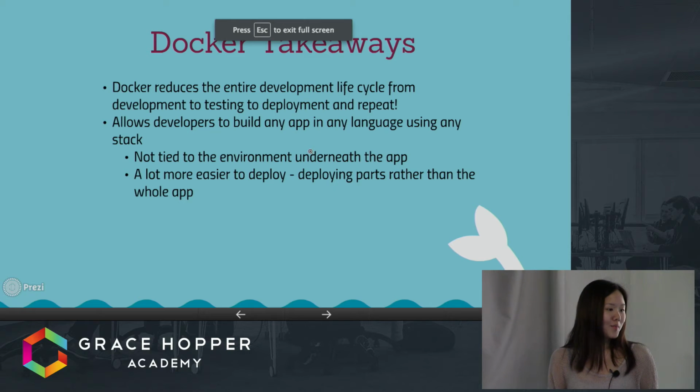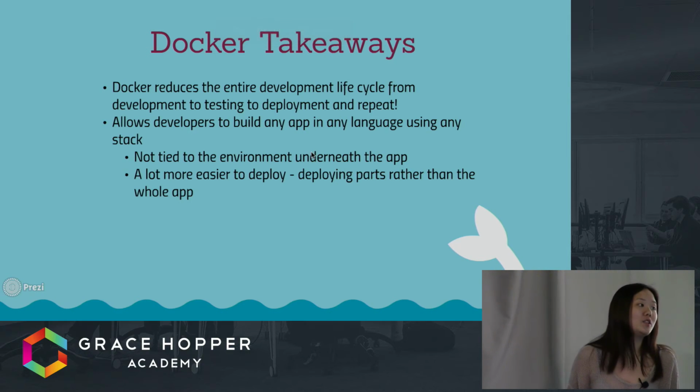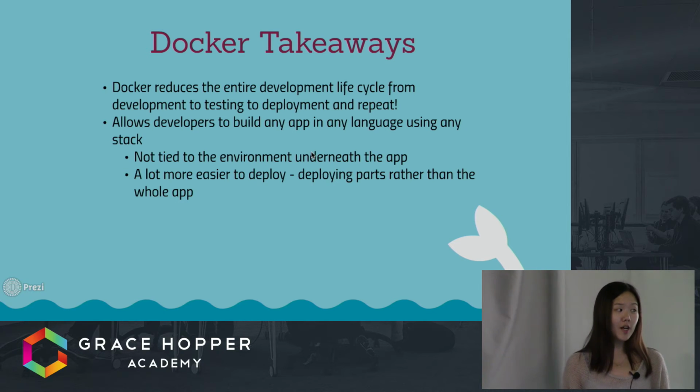A key takeaway about Docker is that it reduces the entire development lifecycle from development to testing to deployment and repeat for any application. It makes it really simple, and it allows developers to build on top of any application as well as environment. If you work in a bigger company, chances are they might have a previously developed environment which may restrict you from coding a certain language or coding a certain way. Instead of being constrained by the ties of the previous infrastructure, you can break it down into pieces and just deploy and integrate whatever pieces you have into their application.